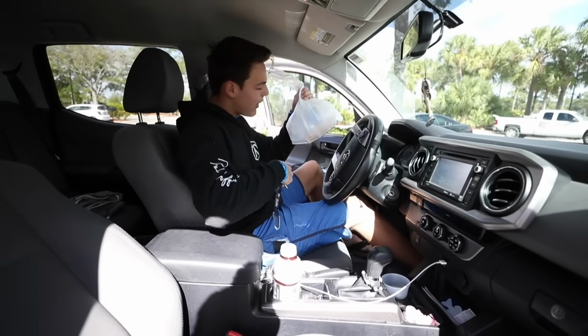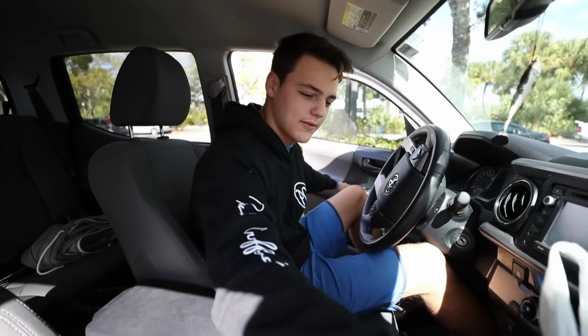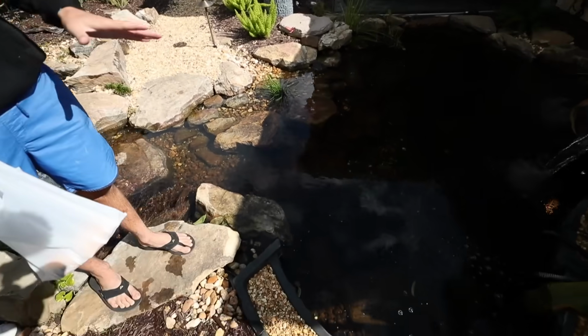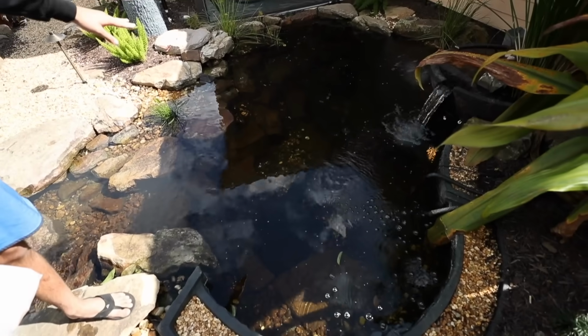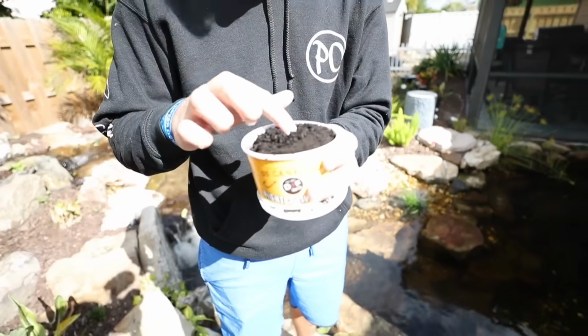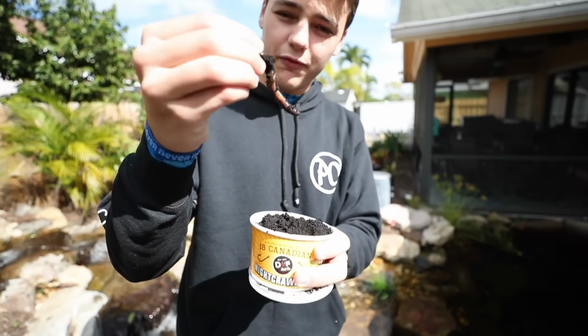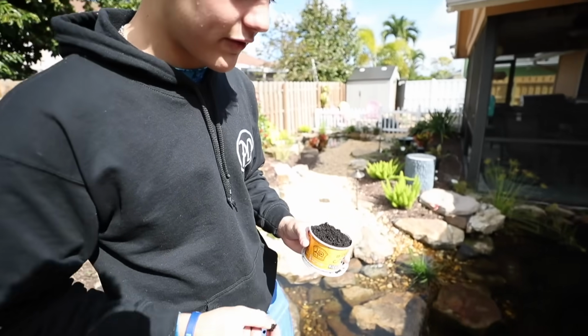Alrighty, we got all our live worm right here. We're gonna head back to the house now and do some feeding. It's gonna be interesting. We're back. Thumb, right here, my big largemouth bass, and the little largemouth bass, as you know, his name is Champ. Those 2 fellas are right behind us here. So as you can see, there's just like a wet soil, like a really cool soil, and you can just pop these worms right out of the soil. They're very thick worms.